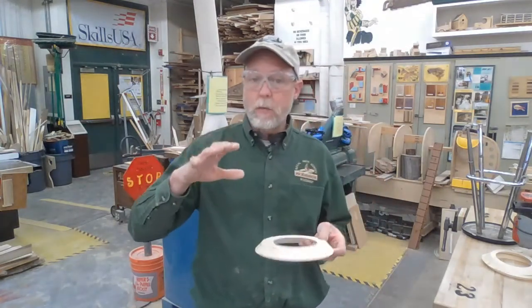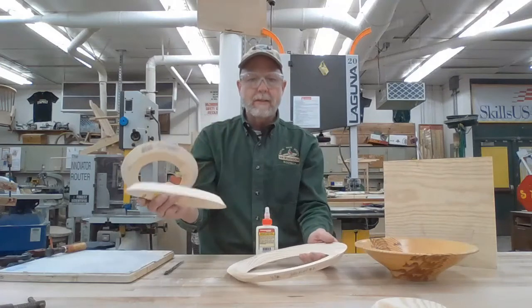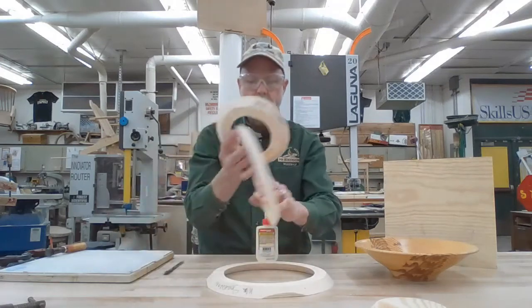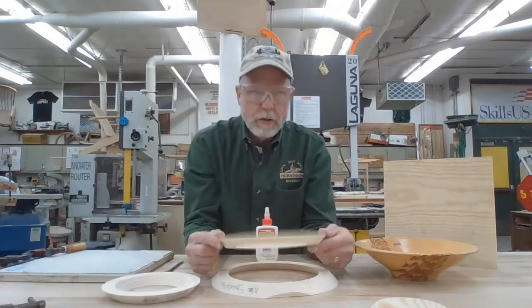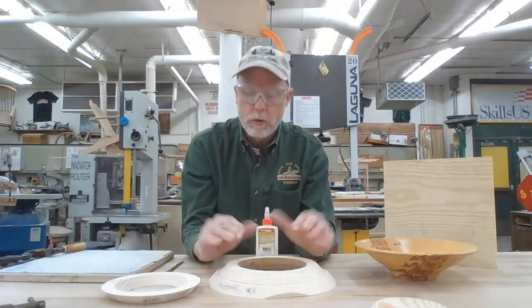This set of rings is now ready to glue together. So let's go back to the table and do that. All right, well, with the rings all sanded, they are going to really stack up nicely as I put these together and glue them into the bowl shape.